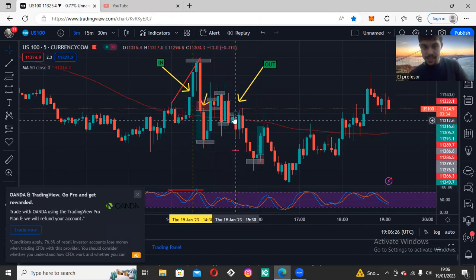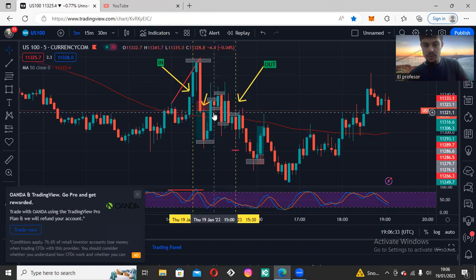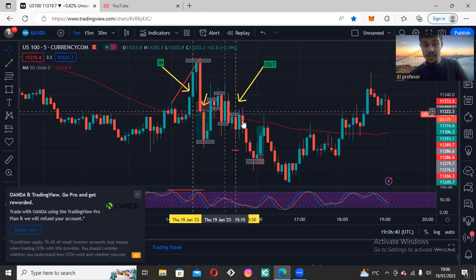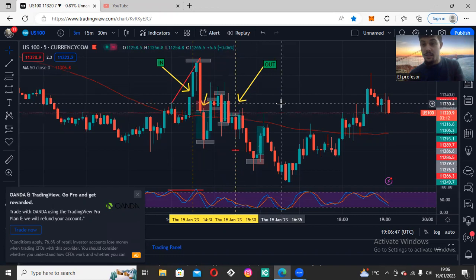It's very clear. It looks like a ranging market. So we have a red candle, blue candle, blue candle, red candle, and we can see very clearly that the candles are getting slower and slower and slower. So you can see there that the market is ranging. So at this point, you're gonna stop taking trades. By the end of the day, we have one beautiful setup, good strategy.